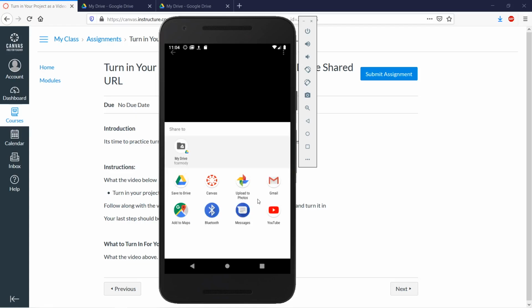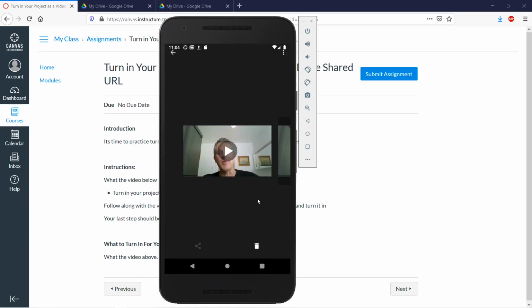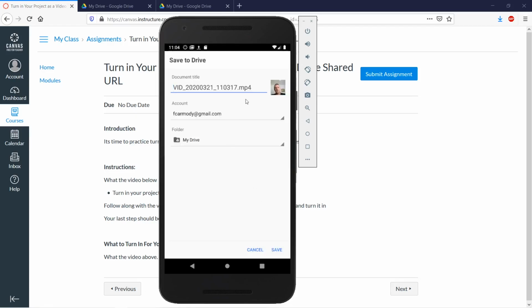Now, the videos can get very large very quickly. I would say if it's a minute to two minutes of video, maximum, but that's just me, maybe you want to do something else. These files can get very large very quickly. Also, I'm not showing it here, but sharing video on YouTube is a lot easier. When you upload video files to your Google Drive, that goes against your storage amount, which is 15 gigabytes if you have a free account. It's unlimited if you're using a district account or a school or work account.